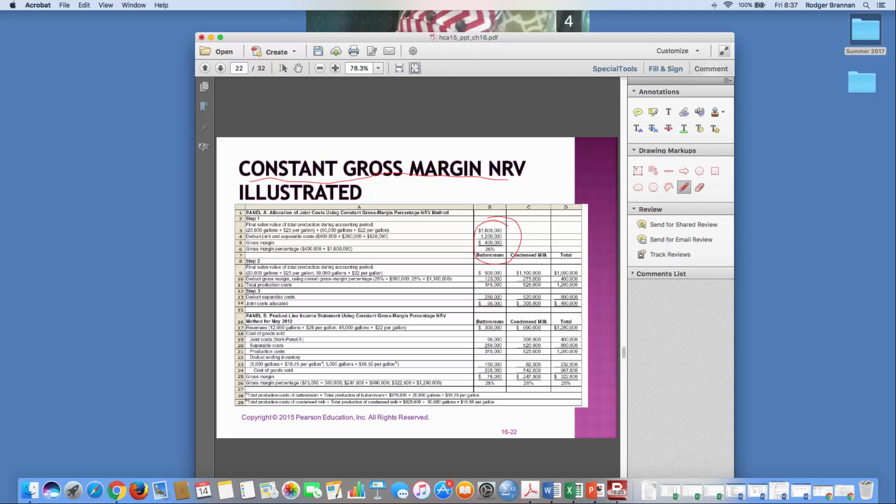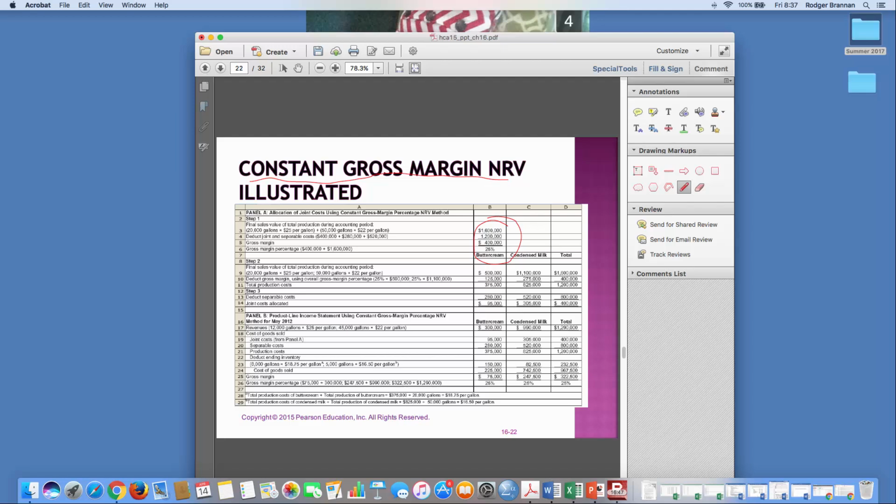So if the company were to sell all of its products, okay, 1.6 million is what they would get. Total cost are 1.2 million. Gross margin would be 400,000 or 25%. All right, now what we do is we go back and look at the individual products. And let's say we look at, for example, buttercream. Okay, its total revenues that it could generate given this production is $500,000.